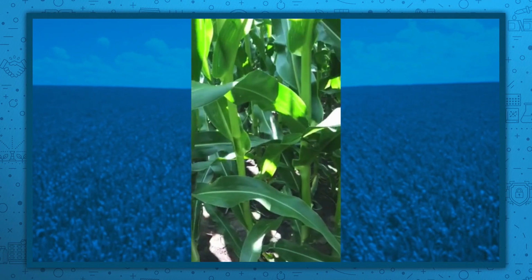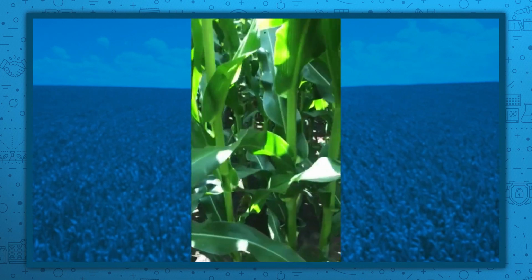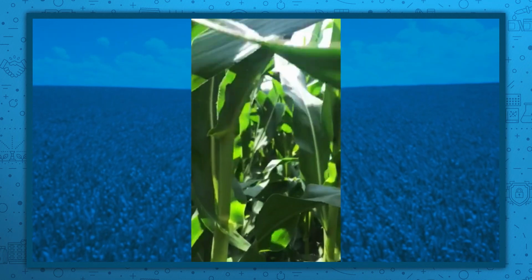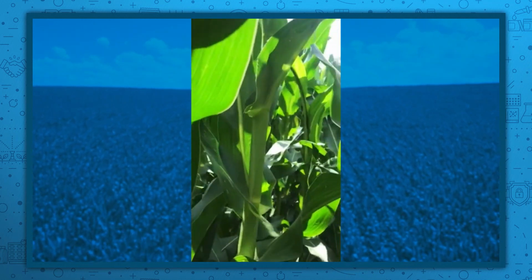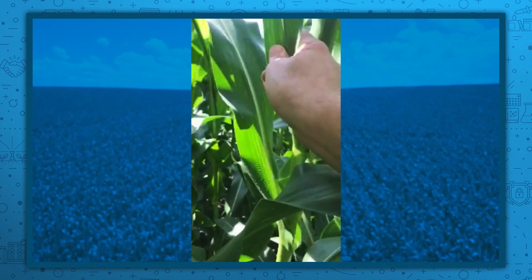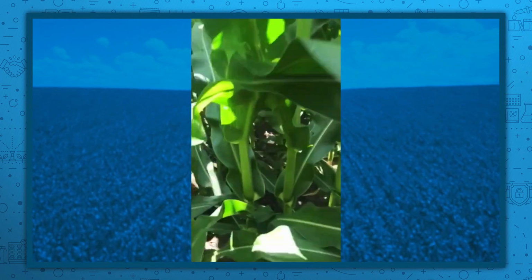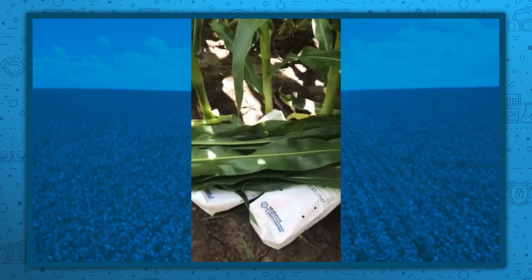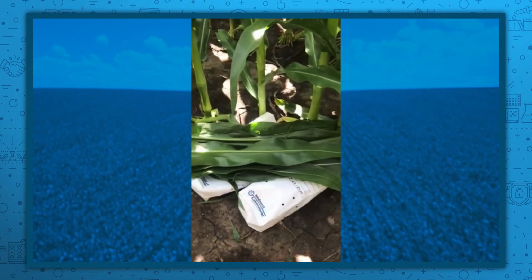Insights program. And at this point in time, we're still pulling that top collared leaf from the plant. This is 14 collar corn, and so I'm going for that top collared leaf. I snap it off, and in this case I'll put it with the 12 or so other leaves that I have here.